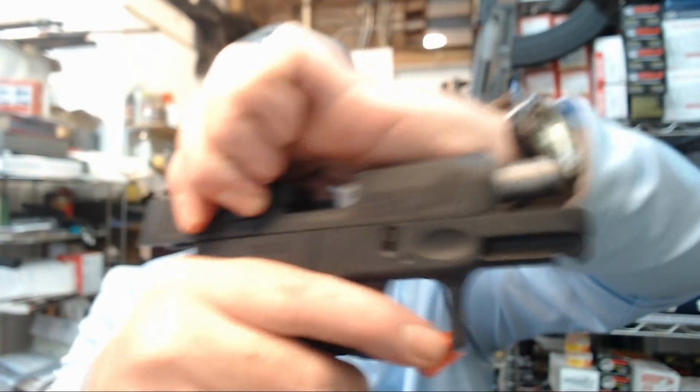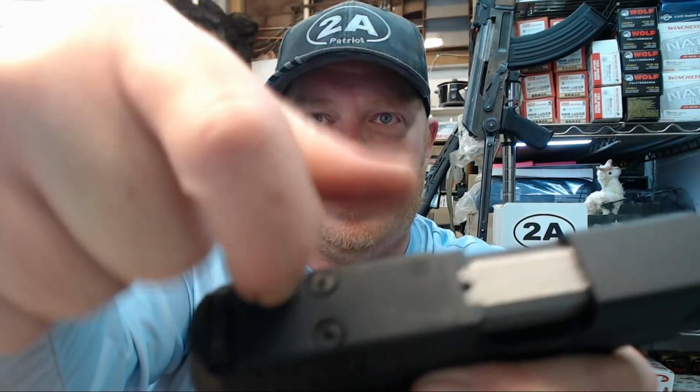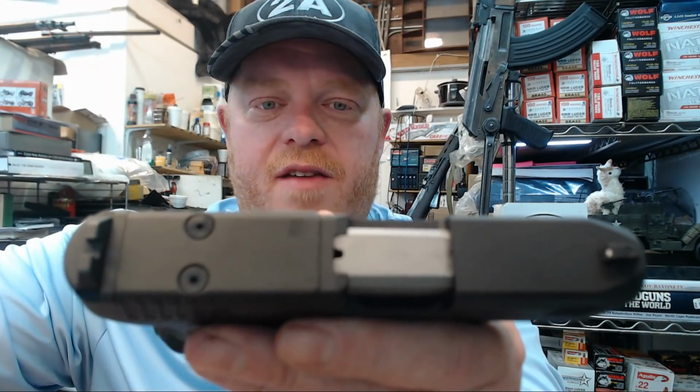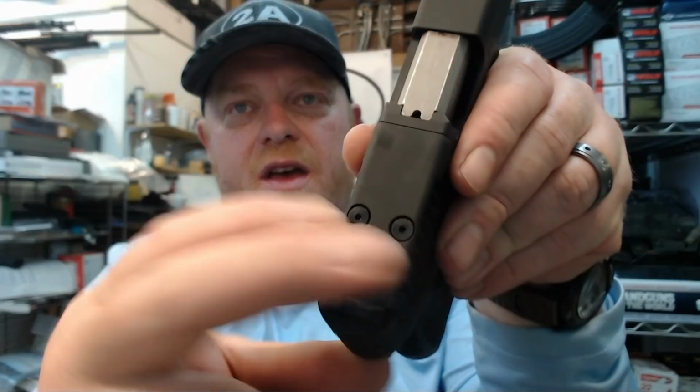So you get the serrations all the way up to the top. Now this plate that's included is metal. It does attract a magnet, so that's nice. It appears to have the same Tenifer type black finish on it. That's a good thing. It's secured in with 2 screws.